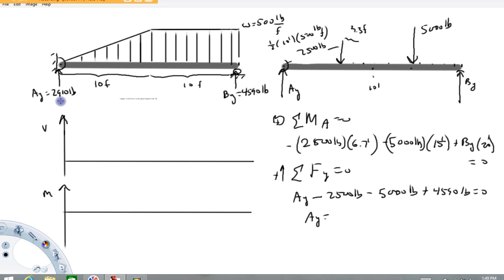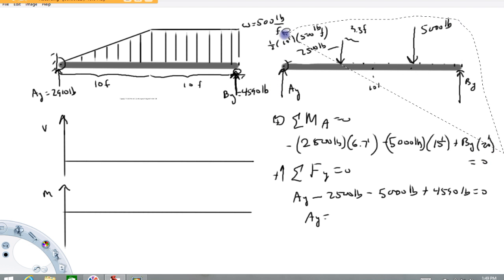Now, BY is quite a bit bigger than AY. I could go back and lengthen that force vector some. It's not too imperative in these problems that we get those relative lengths correct. It's more important that we just get them in the correct directions. That's good enough for now. All right, so we've got the work here for our reactions. I'm going to get rid of this free body now because we don't need it anymore.